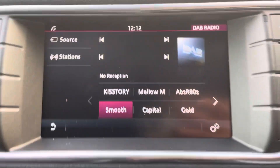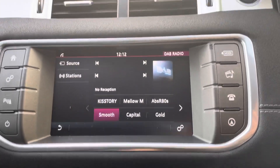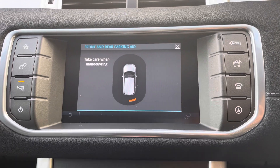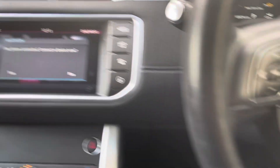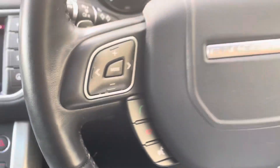As displayed on your touchscreen, you will get your AM, FM, and digital radio. You'll also get your front and rear sensors displayed once you go into reverse. You can pair up your phone for calls and listening to music, and once that's done you'll have voice command and the ability to answer and hang up calls via the steering wheel controls.